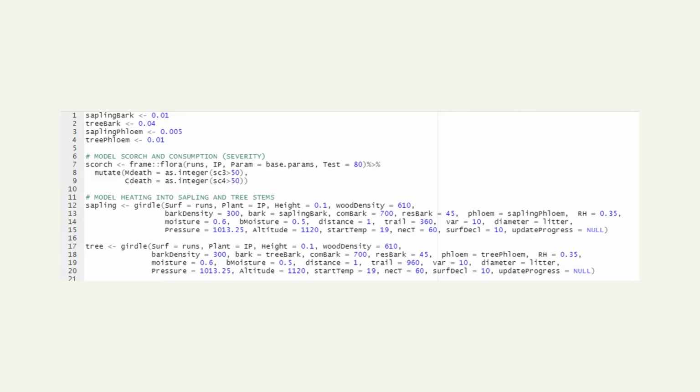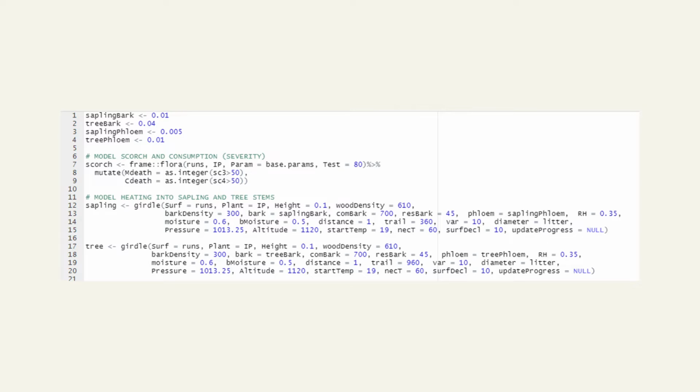So if the leaf is heated to about 60 degrees, generally the cells die, and the approximation here is that that will occur if the surrounding air is about 80 degrees. When we run that function, we also mutate two new columns to determine whether 50% of the mid-story or the tree canopy have been scorched. If that happens, we count it as those strata being killed.